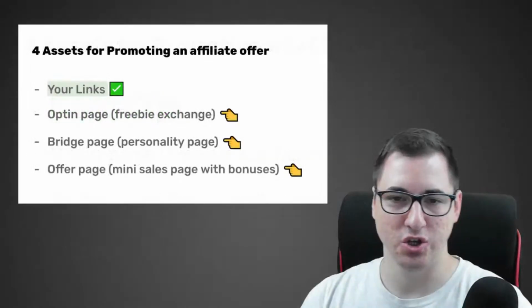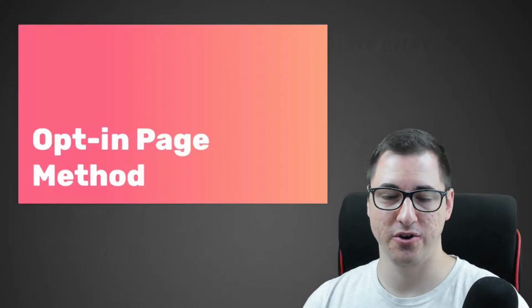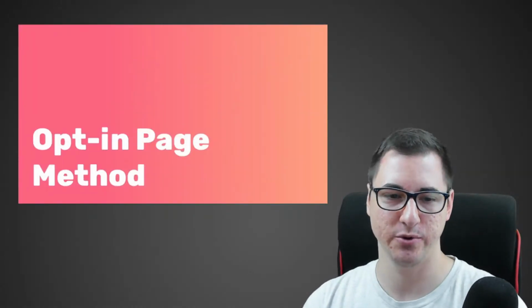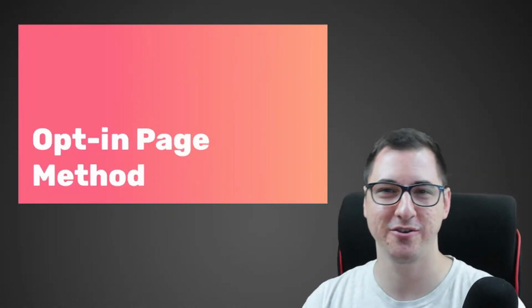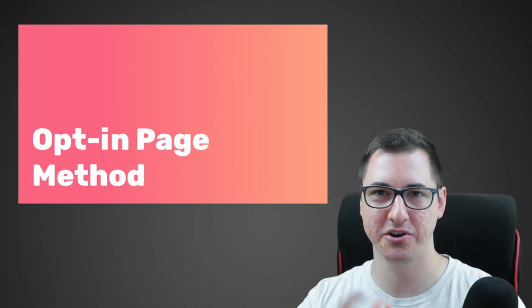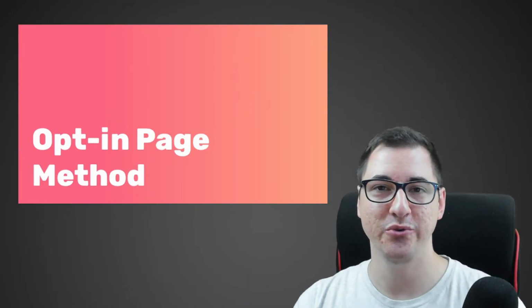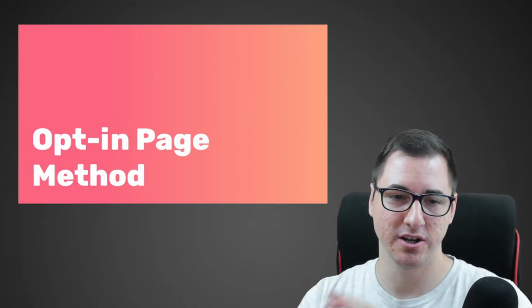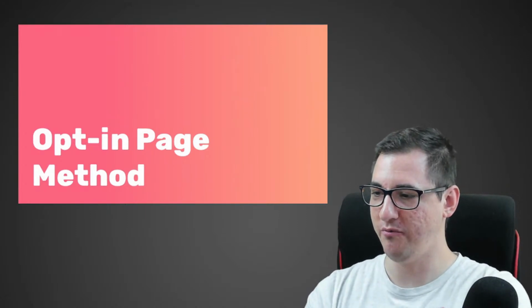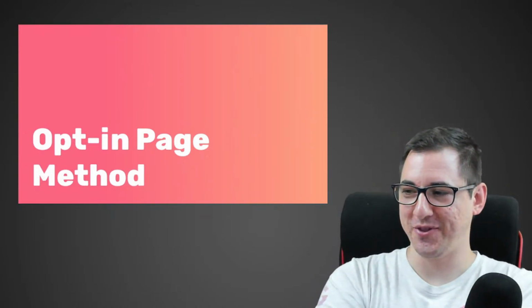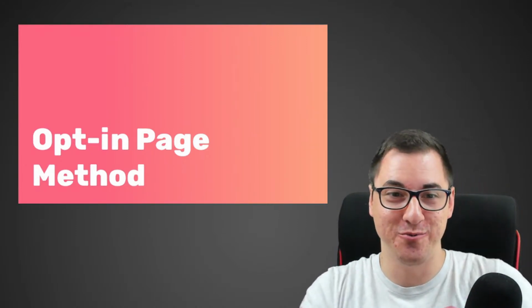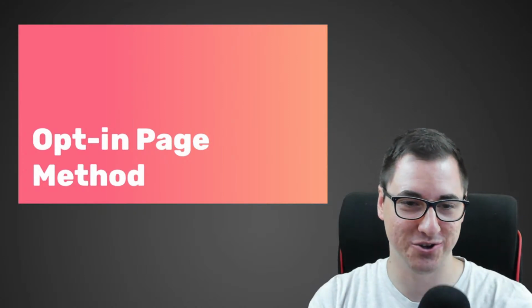So let's just go in and just start learning from the first method, which is the opt-in page. So I'm going to do my radio voice again. I'm going to start from the beginning, like we're doing a completely new video, which will be chunked up later on. So hopefully we manage to do all of that in under 2 hours.